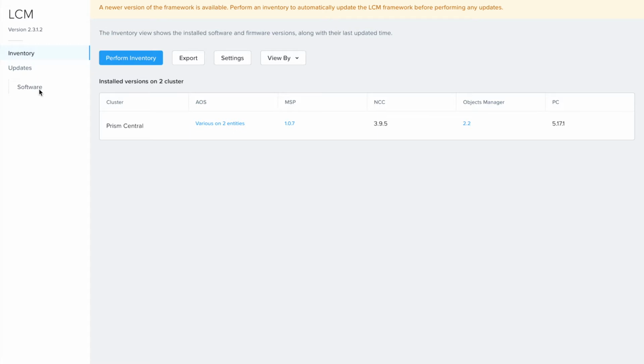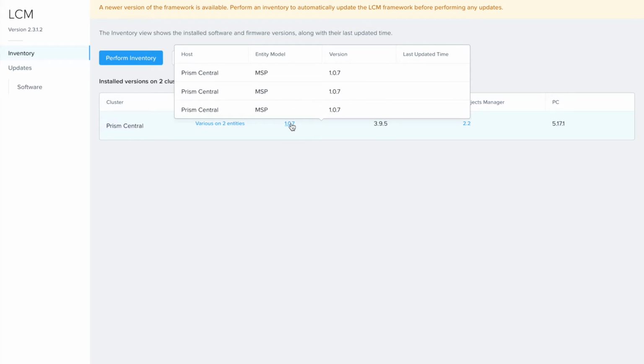All the available upgrades will be listed under the software tab. In my case, I have already upgraded the Objects Manager and MSP Controller service to the latest. As you can see here, my Objects Manager is on the 2.2 release and the MSP service is on the 107 release.